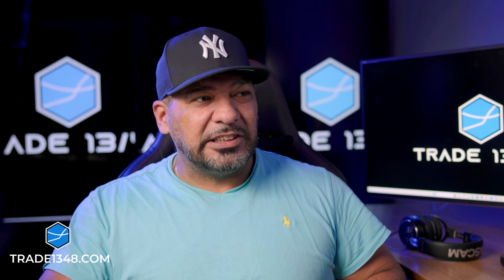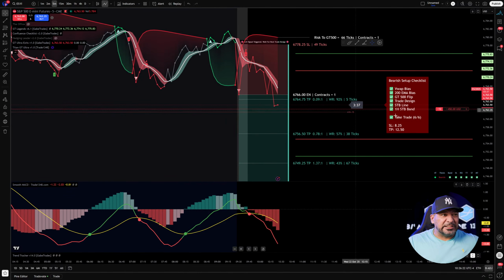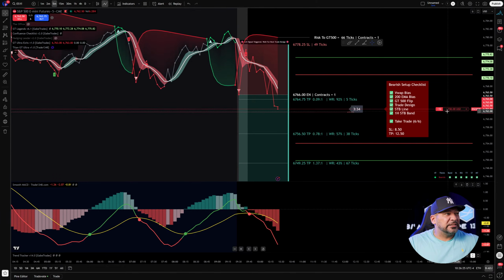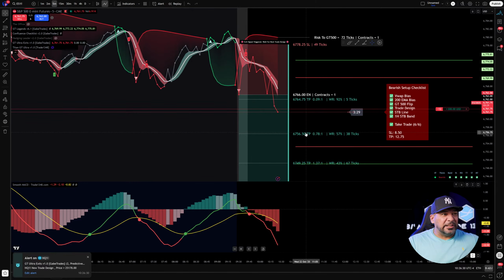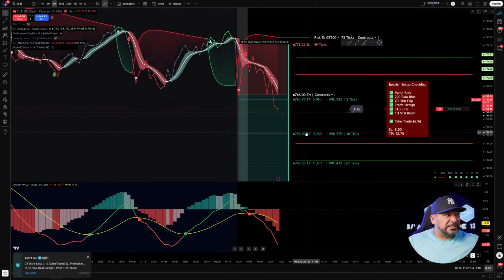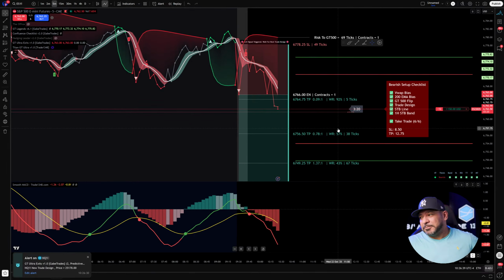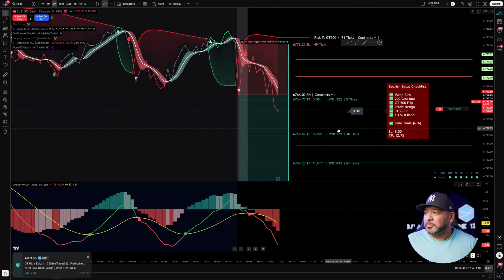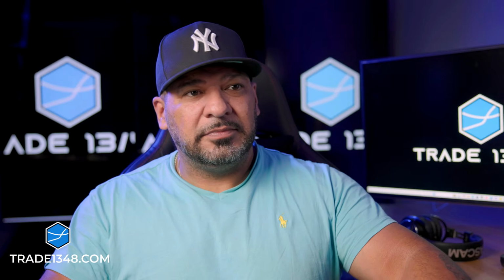But with ES, it looks like the trend is our friend here. We're just gonna wait for this to develop. Down $450, down $150. Okay, now we're green. And we're gonna target this level here. So that's doable. Right. We'll see what happens. So yeah, hey guys, this is a super crappy market.